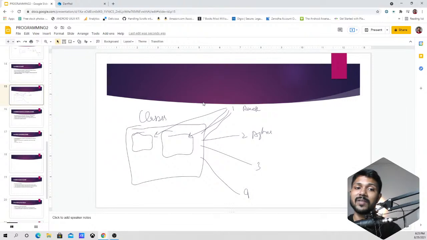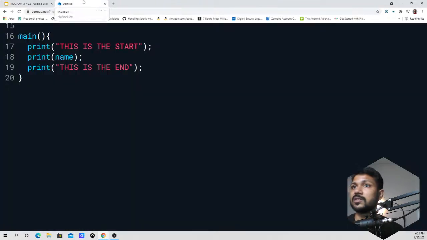Only if you have an object of a class created can you go in and access everything that is inside that class. For example, it could be the variable names that you have created. It could be the functions that you have created inside the class. It could also be another class that you have defined inside the class as well. So all of these things can be done. How do you exactly define an object for a class? That's what we're going to be finding out in this session.